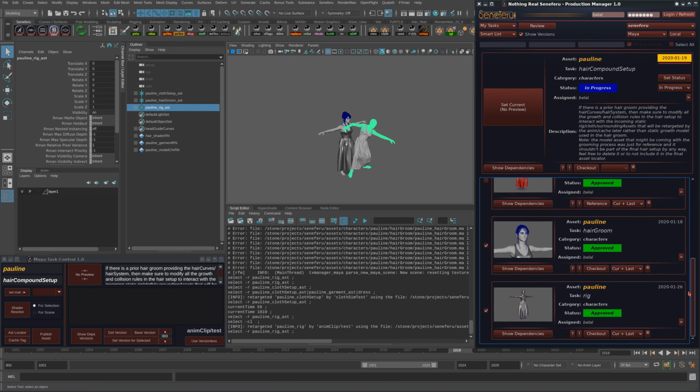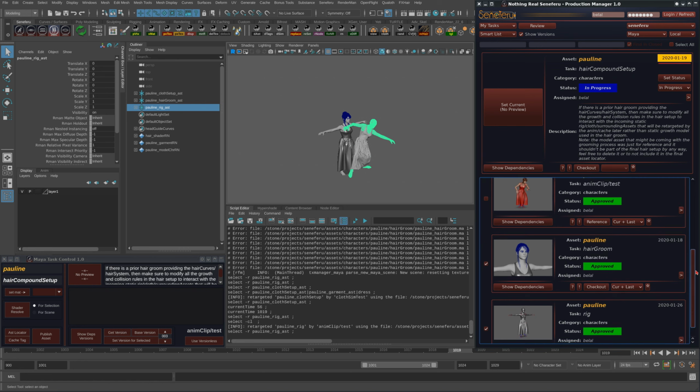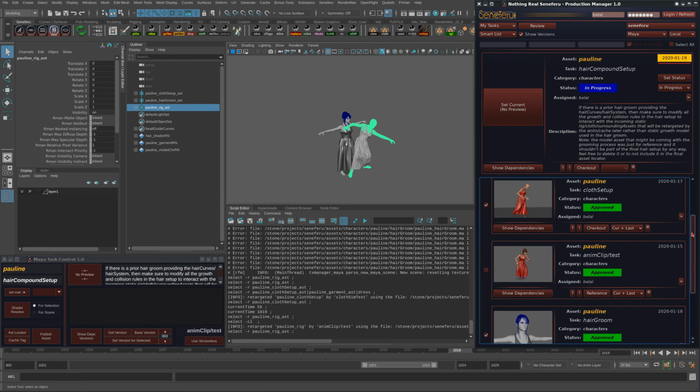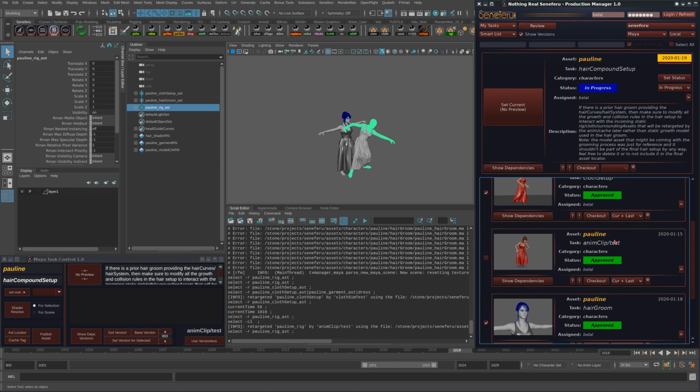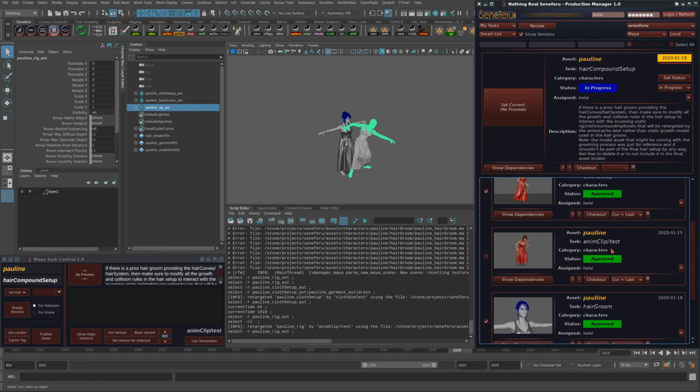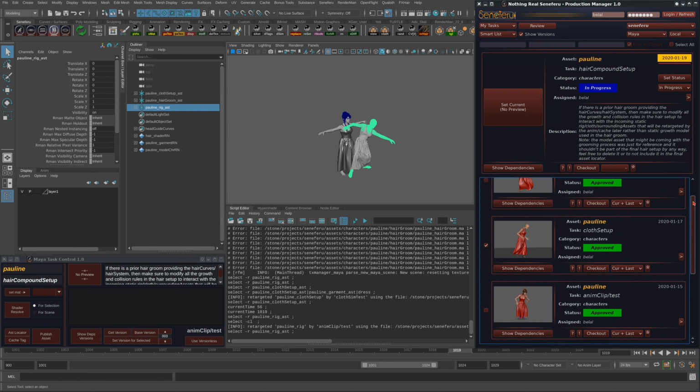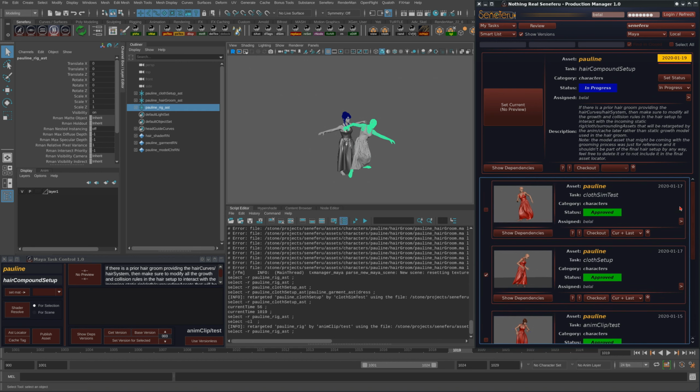So it's always recommended that whoever is creating the task in the project database should give it a name so you can tell which anim clip and which cloth sim you want to load. So this task actually is something wrong.